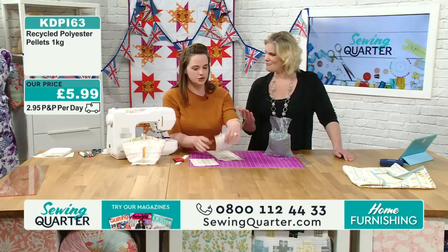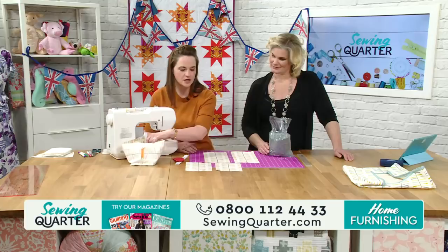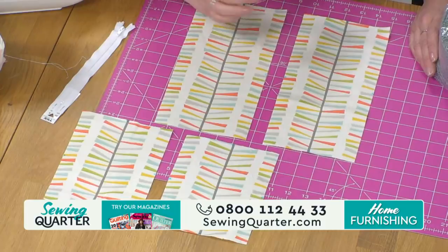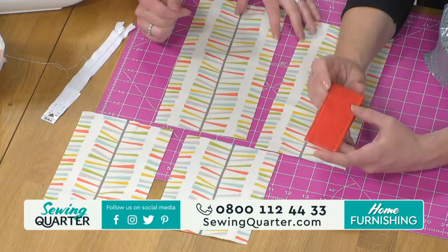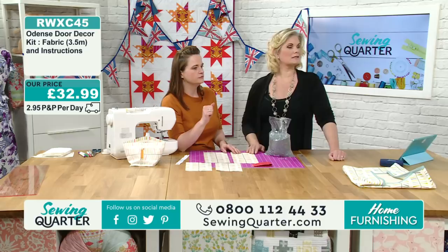Right, so the doorstop is made with four pieces. You've got two side pieces and two longer pieces that create the gusset. Effectively, if you're into bag making, it's like a gusset that goes around the outside. And the doorstop has a nice handy loop on the top for moving it around. Partly design feature, partly functional feature. The handle is simply made by folding a rectangle along its length, sewing up the sides and turning it through.